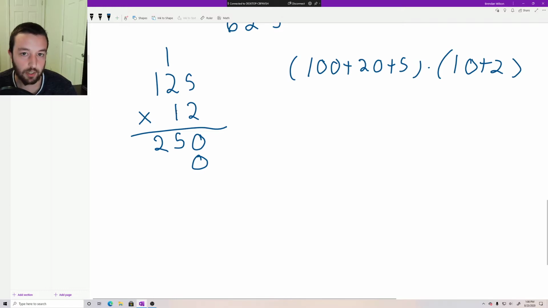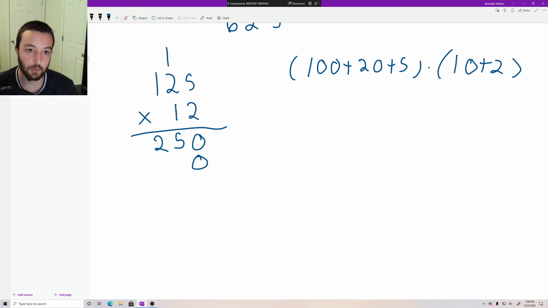Okay. So the difference between multiplying by 1 and multiplying by 10 is literally just a 0 at the end of the number. For example, if we do 9 times 10, we get 90. If we do 9 times 1, we get 9, right? So that 0 at the end is all that's changing. So what we can do is put this 0 here, and then all we have to worry about is multiplying by 1 instead of multiplying by 10 every time.